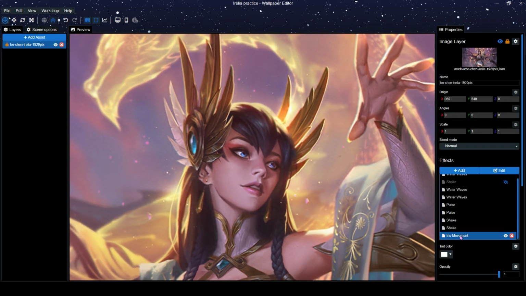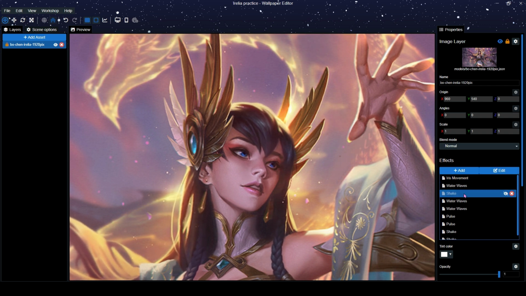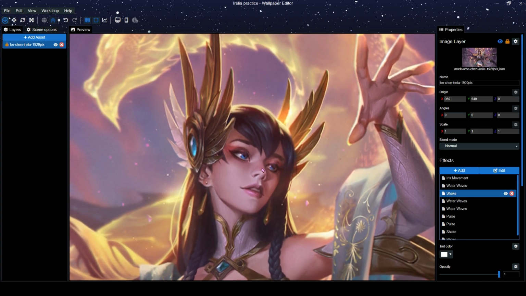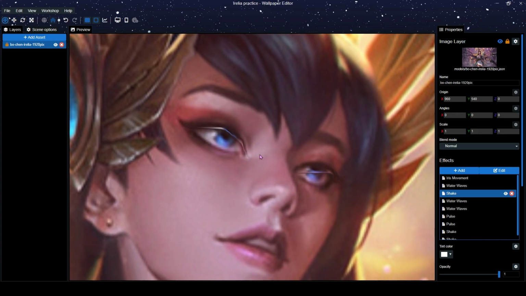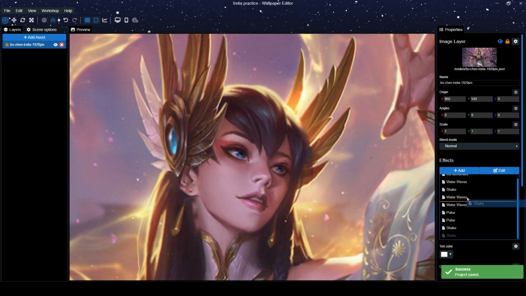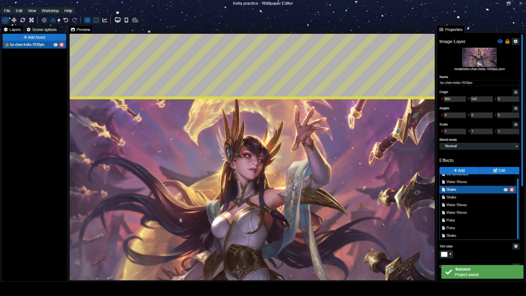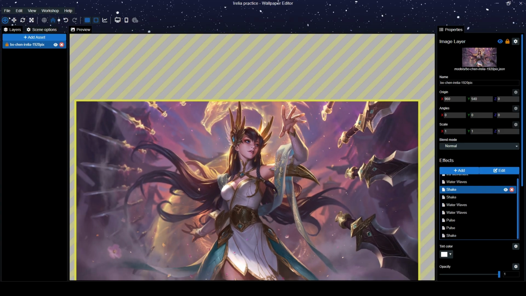And then we want to drag this effect up. And we want to activate the shake effect. And as you can see, now this is looking weird. Our eye effect is going all different places. We don't want this. So we just drag this up above this, and it will be fixed, since this one would always be above those effects.